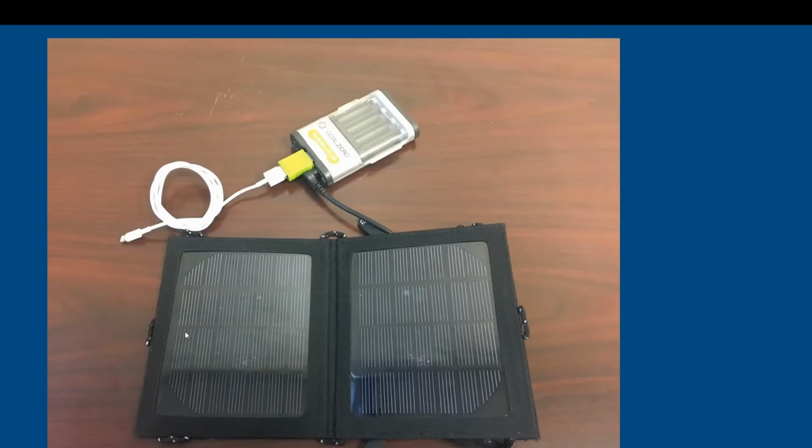Now this is a nice little device. This is from Goal Zero. This is only a 3.5 watt panel, but it's enough to charge some AAA batteries or some AA batteries, and then in turn charge a cell phone. So this is not, like I said, the highest performing panel, but in a pinch, when it's in a small go bag or go kit, this might be all you need to get that cell phone back online and make your communications wherever you are.